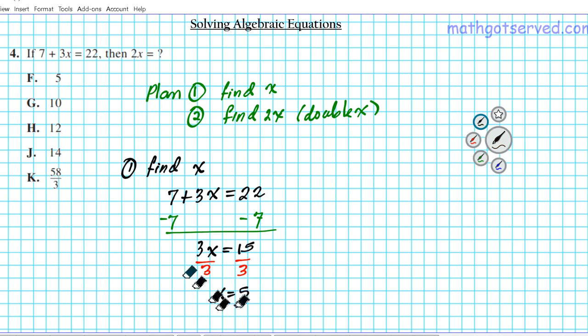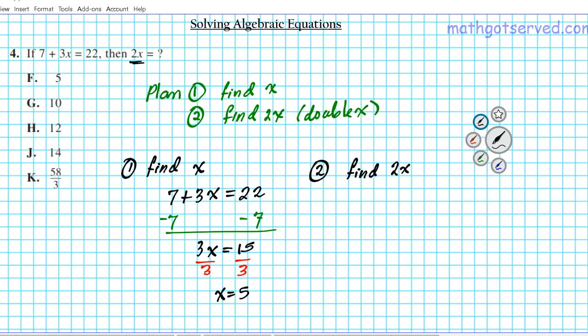Okay? And then if you notice your options here, you have 5 as the answer. So is that correct? Is your answer 5? Well, this is a very good distractor right here. If you're not paying attention to what the question is asking you to do, you select that and get it wrong. All right? Remember, the problem asks for 2x. You're not just looking for x, okay? And then we just did part 1. We have not done part 2 yet. Part 2 requires us to find 2x.